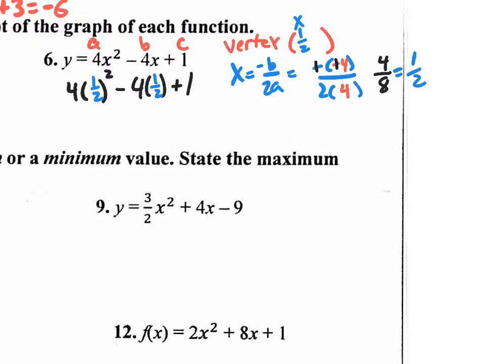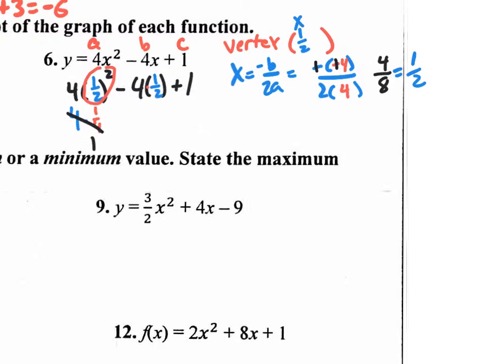If you want, you could type all of this exactly the way it is into the Casio calculator, and it'll give you the y value. Or if you want to actually go with it and do the math on paper, that's also good. 1/2 squared, 1/2 times 1/2 is 1/4. And when you multiply the 1/4 times the original 4 that was out there, it cancels out. You end up with a nice, beautiful 1.